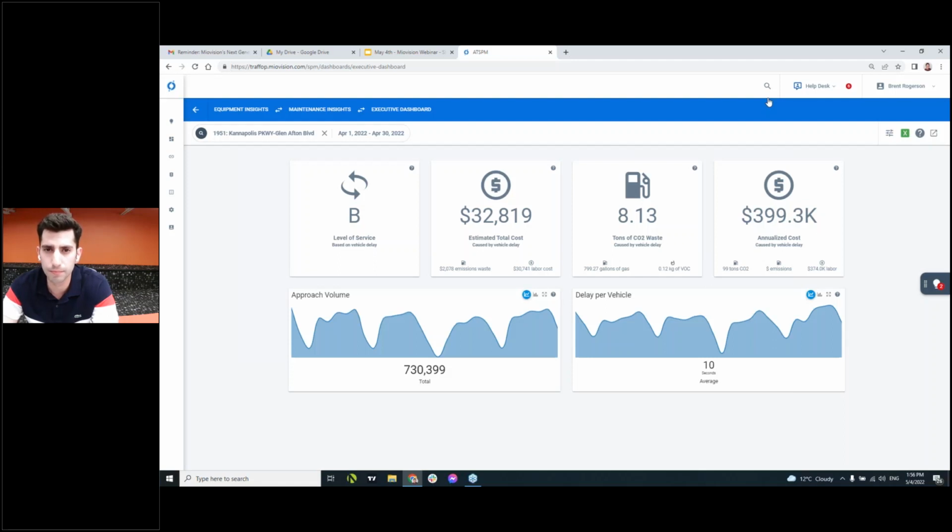What Traffop is doing is actually leveraging the high-res data, which is about 185 different events being captured from the traffic controller in a way that you can not just dissect what is the current state, but it's using that high-res data to understand the exact programming of the controller, as well as the current operation from any one of the types of devices that may be providing that sensor.